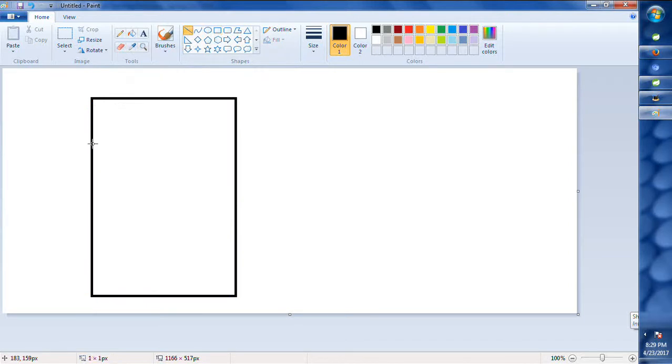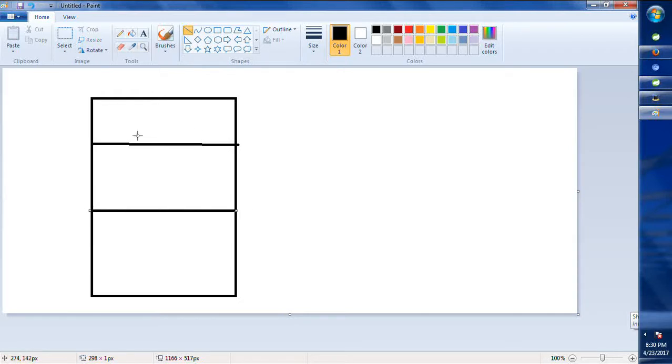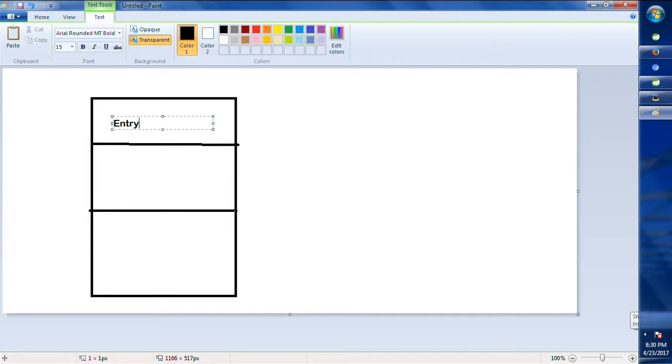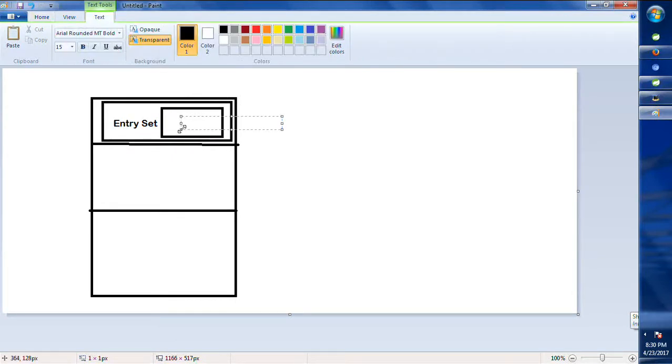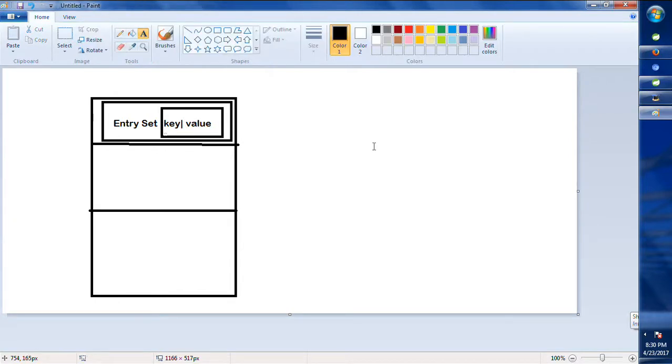So each item is an entry set, and in turn it contains the set of key and value pairs. Now to get this entry set's key and value, first I should get this entry set, then I'll get the key and value, right?